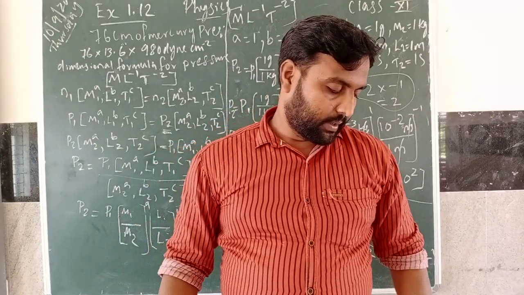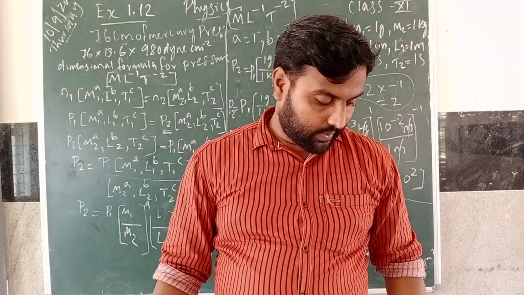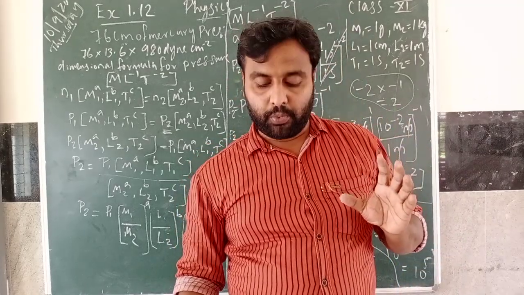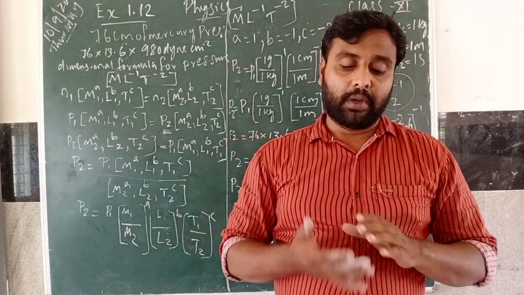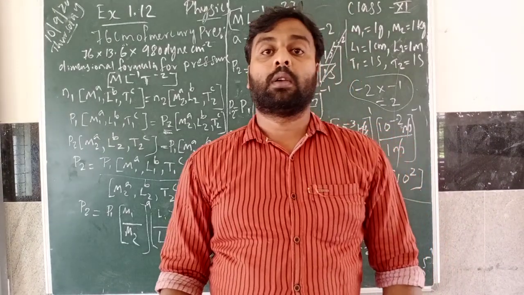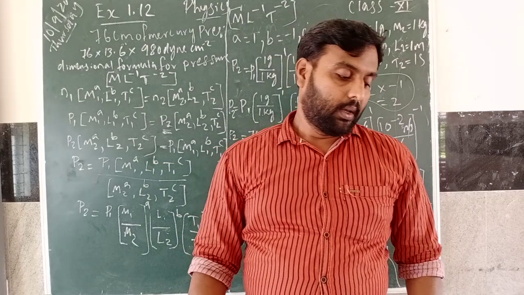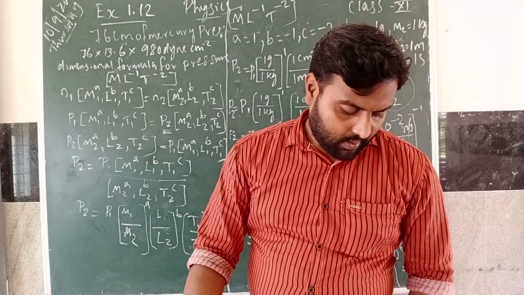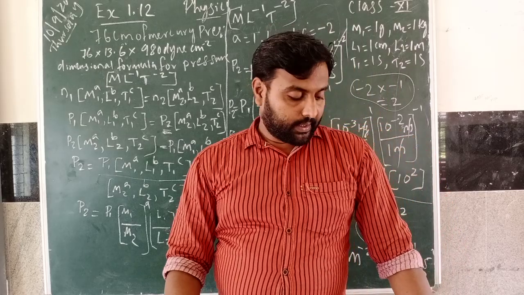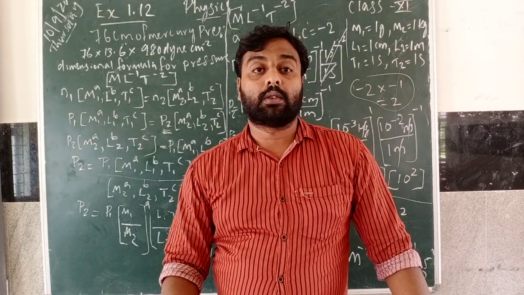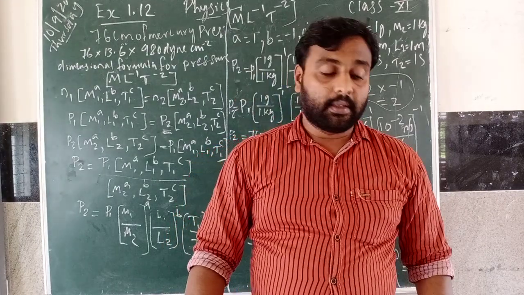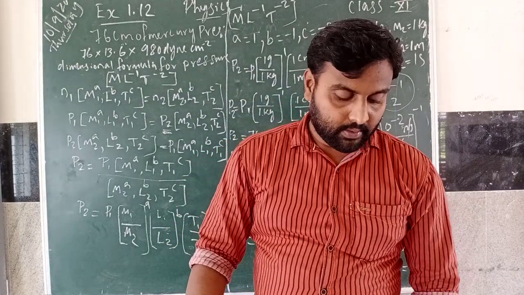So my dear students, you can refer to page number 30 and 32. It is a very, very important example problem. You can expect it in the public exam as well. So practice it. It is your homework. You have to do this homework, as well as the principle of homogeneity of dimension, page number 30 itself, v square is equal to u square plus 2as, the dimensional correctness. That also you practice.